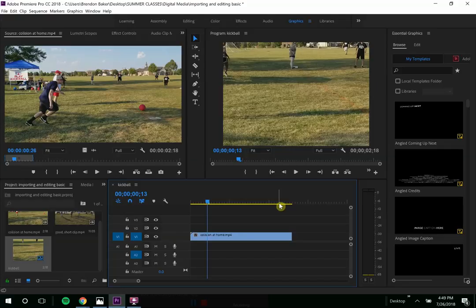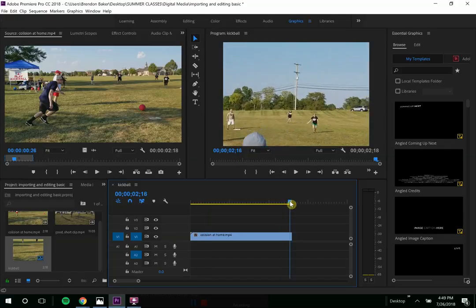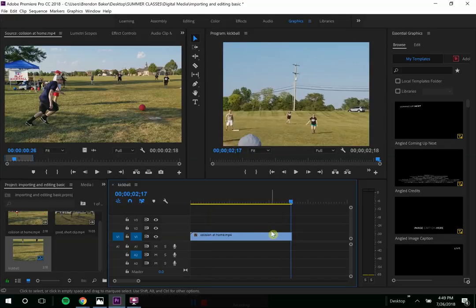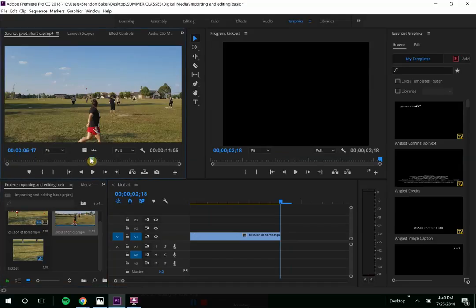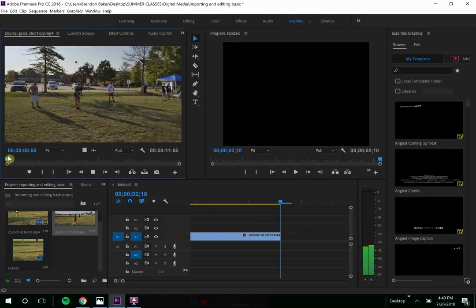Then let's say I want to bring in that second clip that I imported. We'll zoom all the way in, and we'll just move our cursor to the end of that first clip. Then I'll click on that clip that I imported earlier, and play through it.